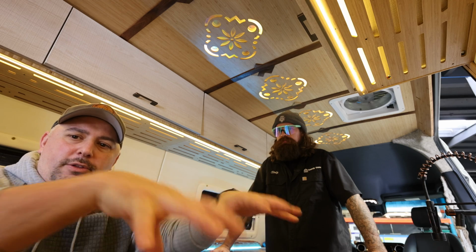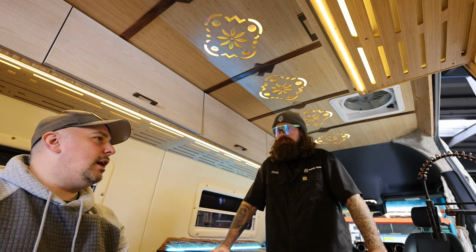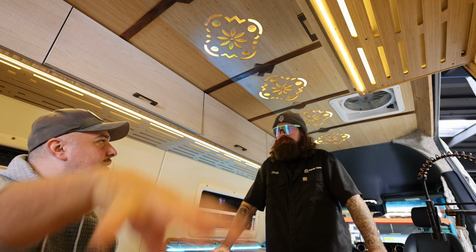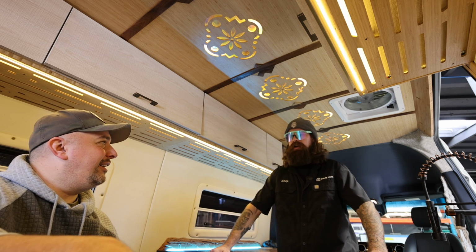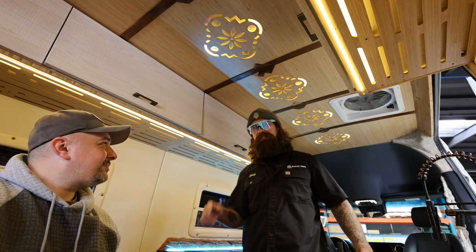There's one more thing that I think would really make this pop, and if we can do some sort of lighting for the table. You guys can't see it, I'm pointing to the table because this is sitting on a table. And now that I'm looking around, how cool would it be to do an illuminated Sandy Van logo in the table? I would love that. We're all about branding here. Yeah, as you know, you can't walk anywhere without seeing a Sandy Van sign.